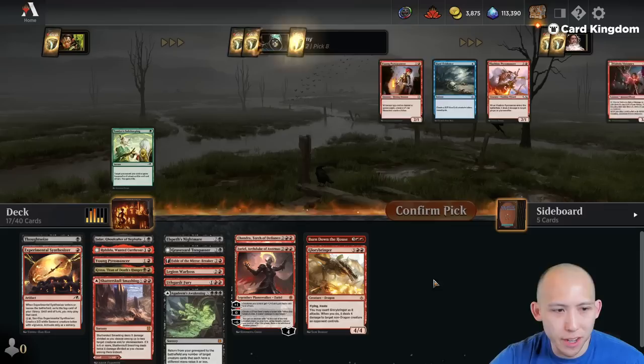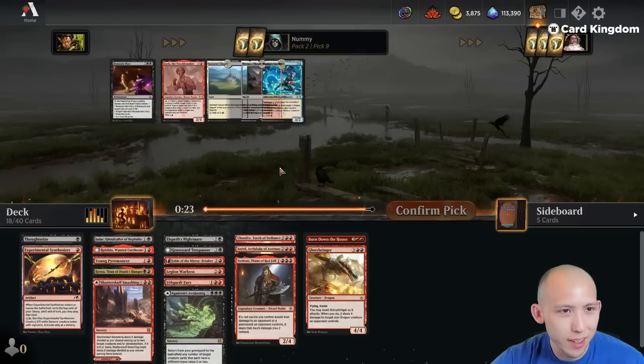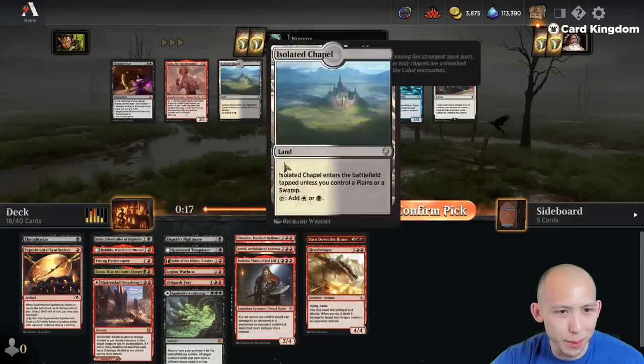Torbran. Could I just be cutting black and going full mono red? Yeah, I guess I could. It is definitely a possibility, although we did get both of the black-red lands back. I don't think we want the Jaxus. Let's take the Ridge.